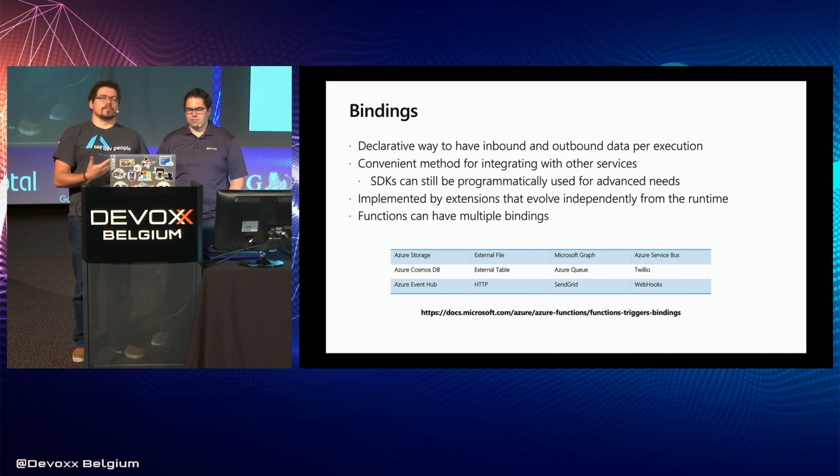And that provides you even less code to write, even less code to maintain, and those things will evolve naturally by the vendor. The vendor will implement that. In that case, Microsoft will implement and evolve those bindings to the latest versions of the services. So with the storage binding component, let's say there's a new version, a new REST API of the storage service. The binding gets promoted, and you just take advantage of that. So those are the nice things about the bindings.